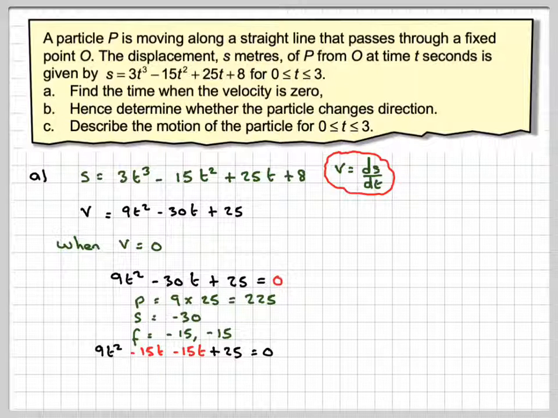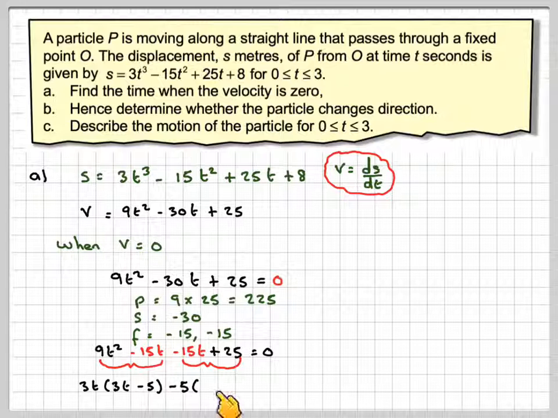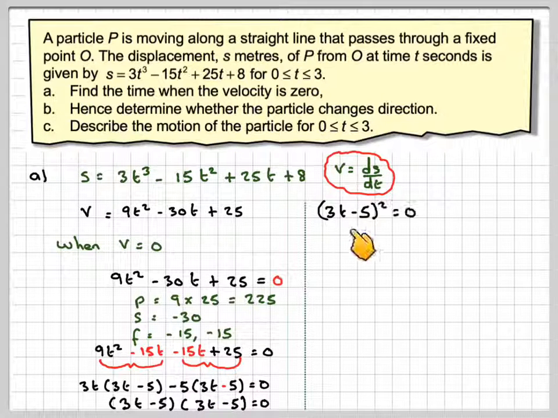We put these two together and take out the highest common factor, which is 3t, and in here we're going to get 3t minus 5. Bring down the sign, and then group these two together. The highest common factor here is 5, and in brackets we get 3t minus 5. Make sure you change the sign because you put a bracket in, we've got a minus sign here. Notice minus 5 times minus 5 gets back to 25. So here and here you have the same thing, which will always happen when you do this for quadratics. So we get 3t minus 5 times 3t minus 5, which means we've got 3t minus 5 squared.